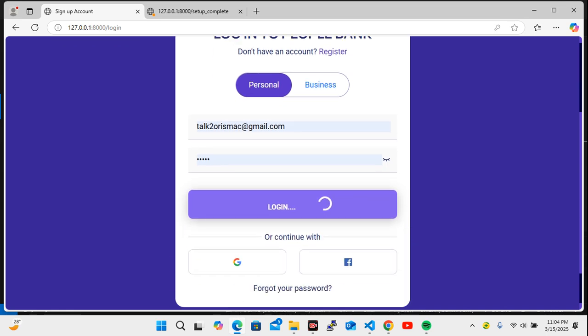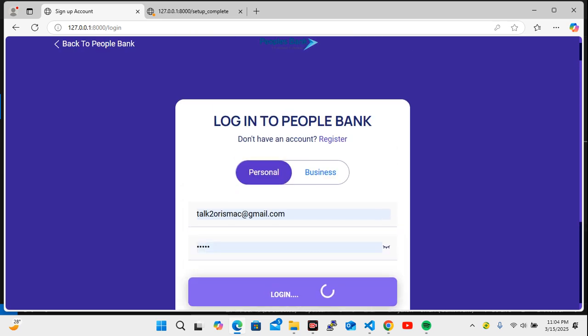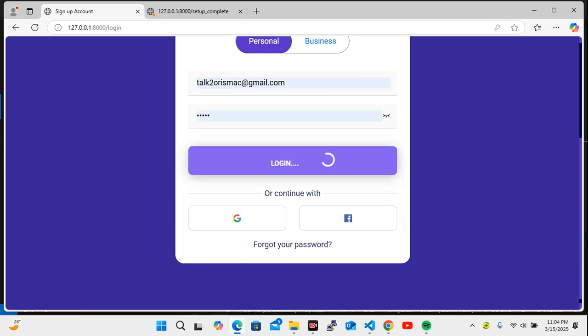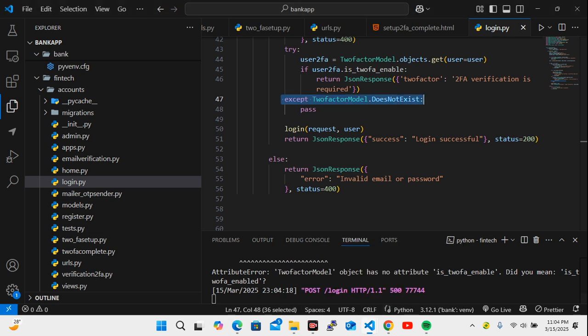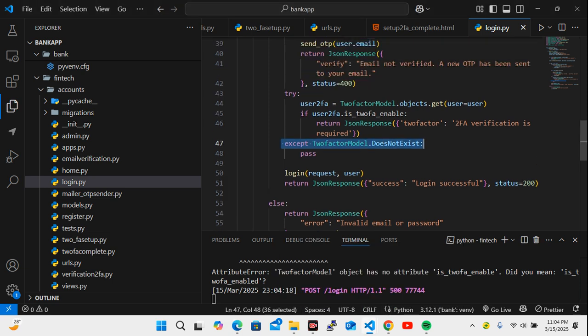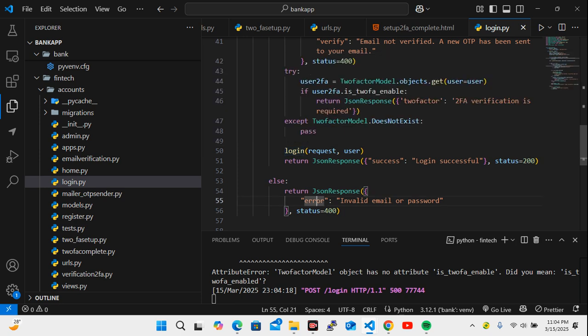So you can see it's just reloading. You understand? Yes, sir. It's just reloading. This is what it's supposed to do. So we are going to write code that can redirect us to this page. What I did was that initially this was actually under here, and that's wrong.